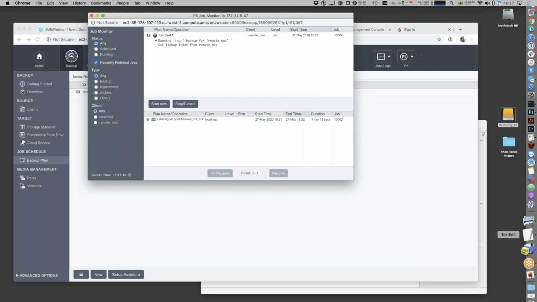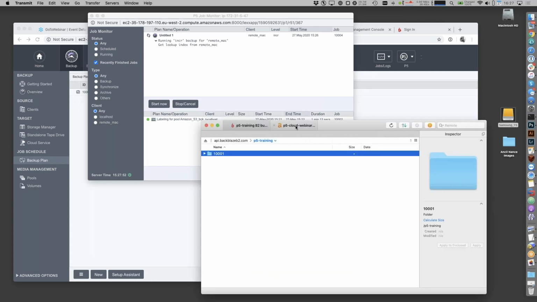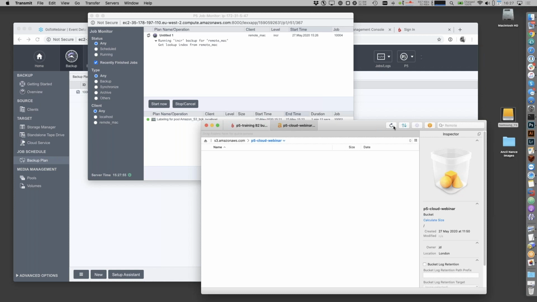And if I look again in my Transmit application at my S3 bucket and refresh this window, we should be able to see that volume number 1, again, that's the first of the backup volumes, now exists in the cloud. And you can see the 11.7 megabytes of data actually now being copied up by the job into the cloud bucket, which didn't take very long because it's going between the P5 server and the S3 storage, which is all running in S3. So I could then maybe make a change to that folder and run another incremental backup, and it will just save the changes that I've made to the folder.